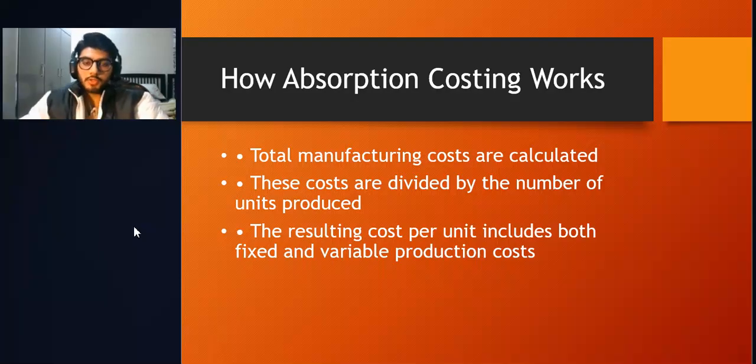So in absorption costing, when all the costs are included in the product, that total cost is divided by the total units. So for example, if a product has a lot of total cost which has fixed and variable elements, naturally it will have a lot of cost, and many people say that this method is not the best way to allocate cost towards a product, because for example, in the service industry, the fixed element of the cost is very low, so using absorption costing is not very beneficial in those cases.